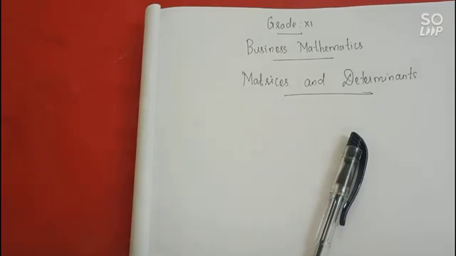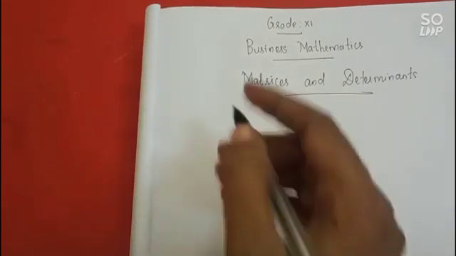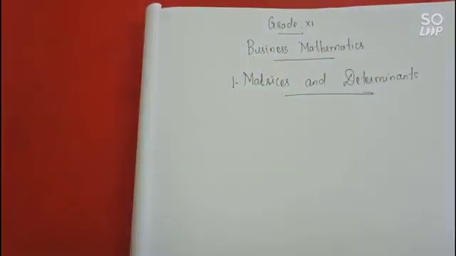So please take down fresh notes. That's your 11th grade business mathematics note. Put down the first chapter, the name is matrices and determinants. Whatever I am asking you to write in your note, that alone you can write. The remaining you can refer to in the PDF, or otherwise after getting the textbook we will see.